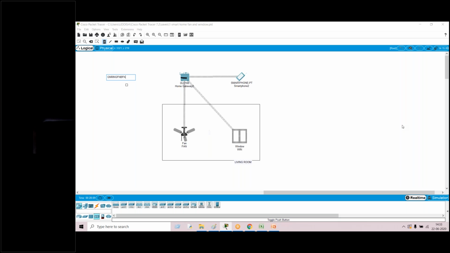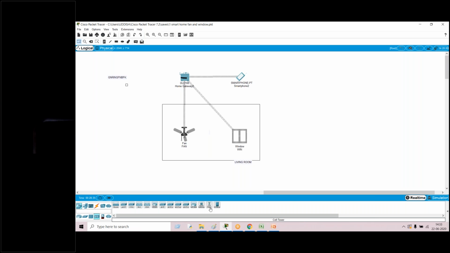Please repeat from the first. Where is the home gateway? Go to the component bar, components. In the components, there is network devices. Click on network devices. In network devices, go to the type of the device.